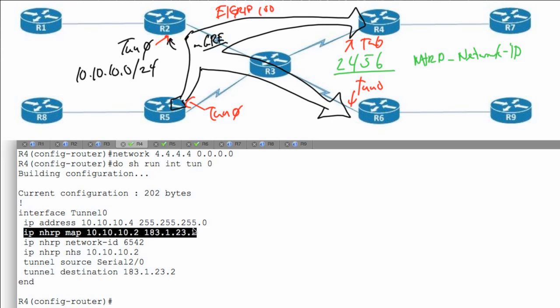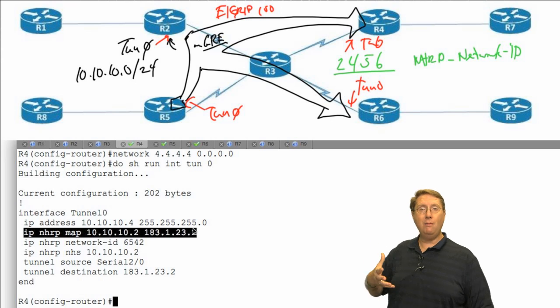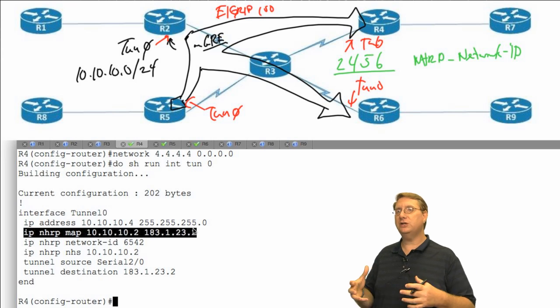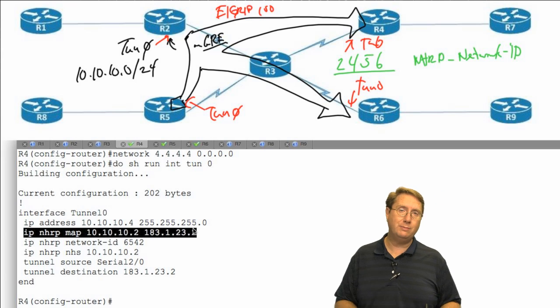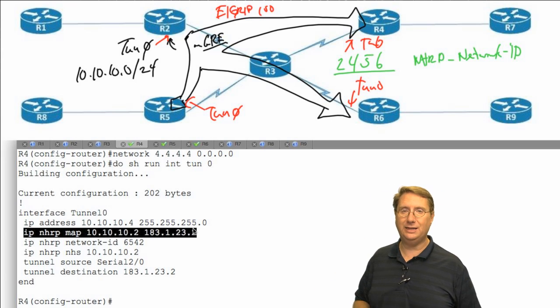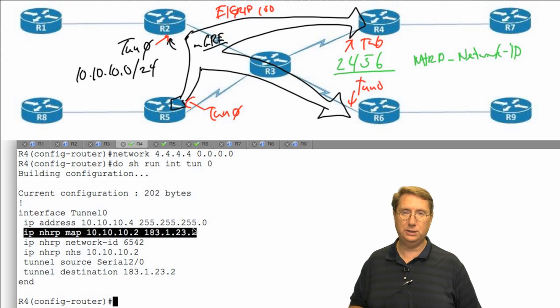Well, just like we map IPv4 traffic, or unicast traffic, it's going to be important for us to map multicast traffic. Now the problem is we need to configure the next hop server such that it can learn these addresses. Now the way we're going to do that is we're going to use a special mapping that's going to allow us to dynamically learn them. We don't have to. We can actually do them static. I'll end up doing both just so that you can see the process.